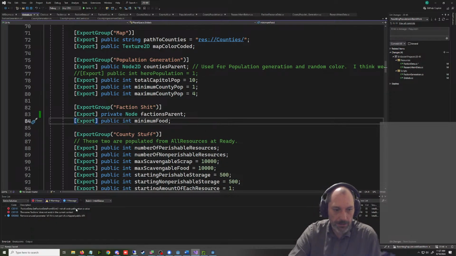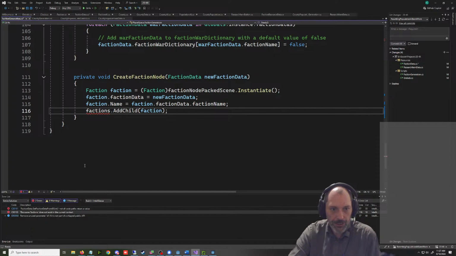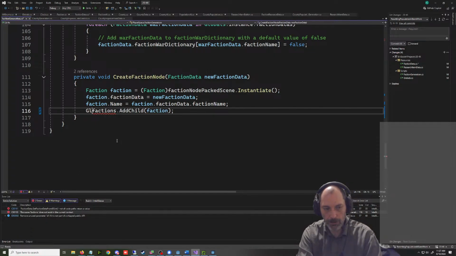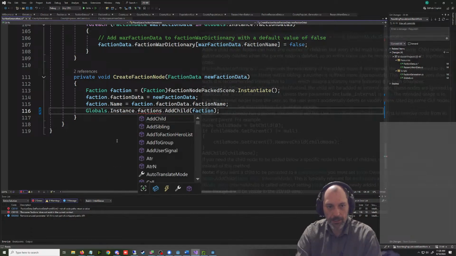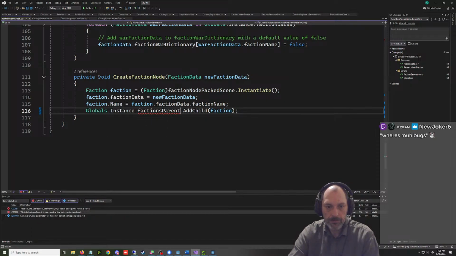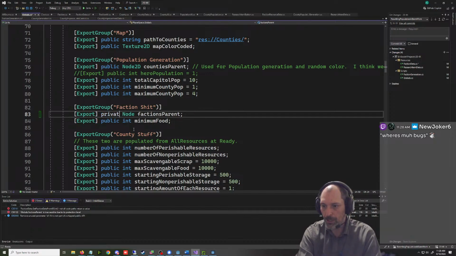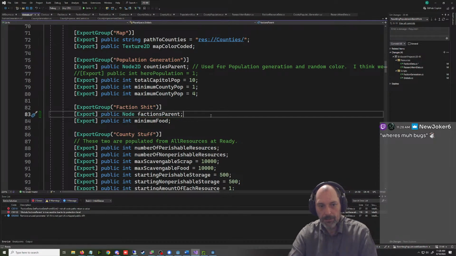Where's my bugs? No, I know that. Factions doesn't create faction node. This is going to be globals instance dot factions parent. And I guess I made it private. We want it public. There we go.